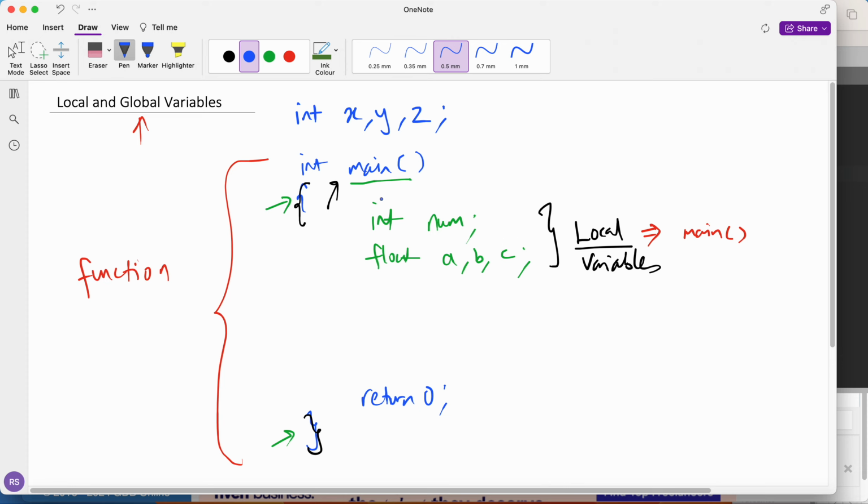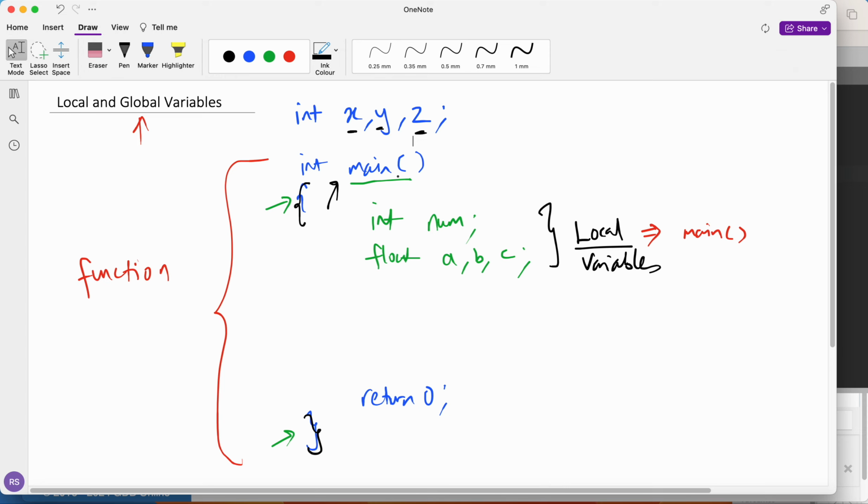So main is a function. Besides main, in subsequent videos we will talk about creating your own function. And when that happens, these variables x, y, and z will be visible or accessible to all the functions in your whole program.